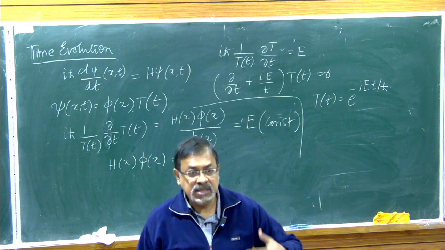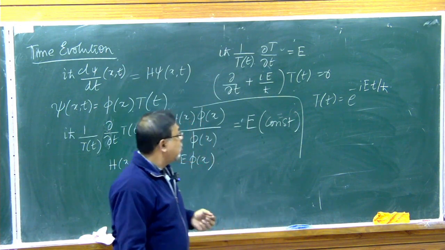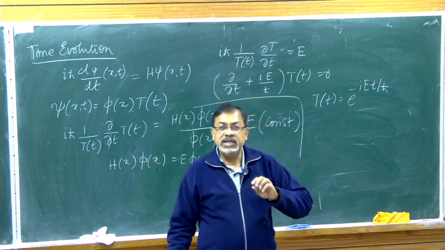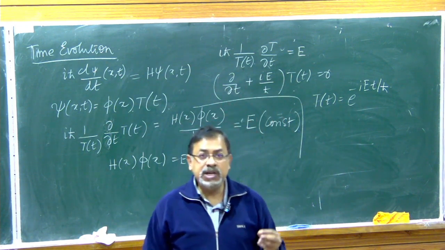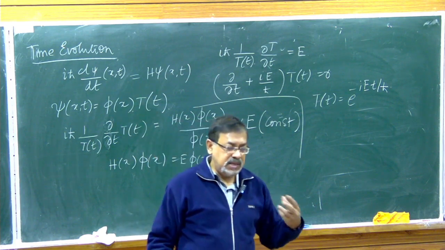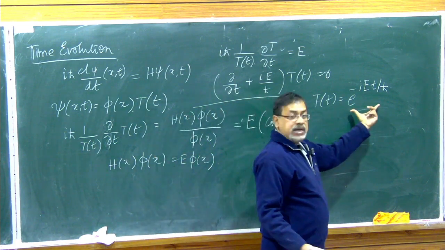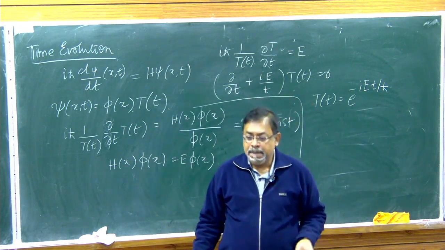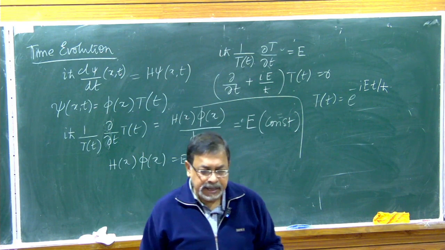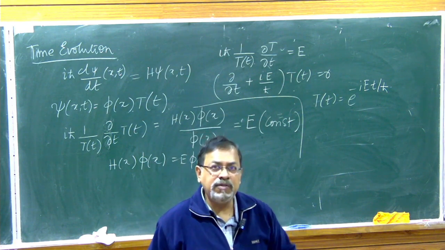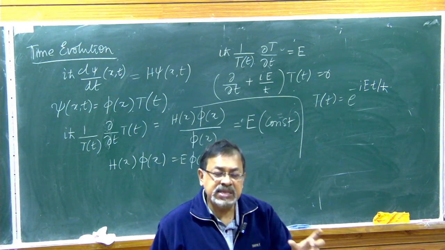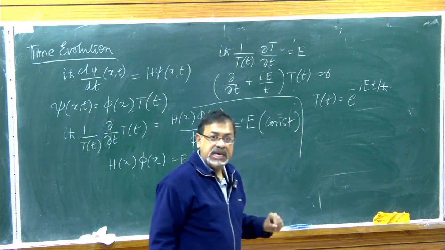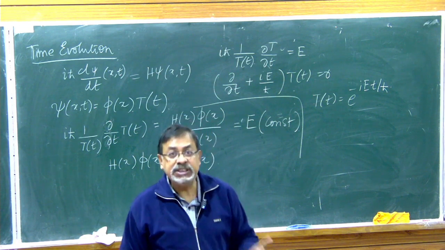Okay, so this is how you time evolve a system. That is, a system at time t equal to 0 would be evolved according to this. So if you take a wave function and multiply it by this quantity, it is understood that it is only evolving with time, and the system has a well-defined energy which is given by E. And that E does not change with time.